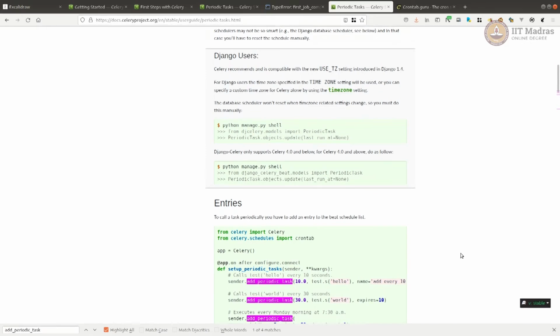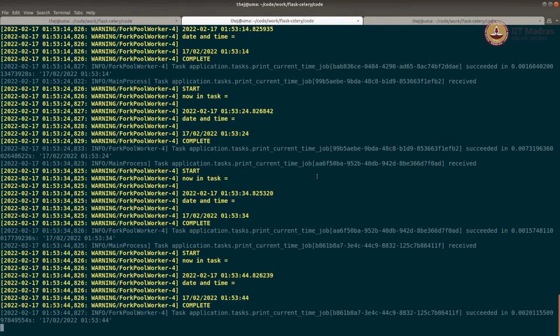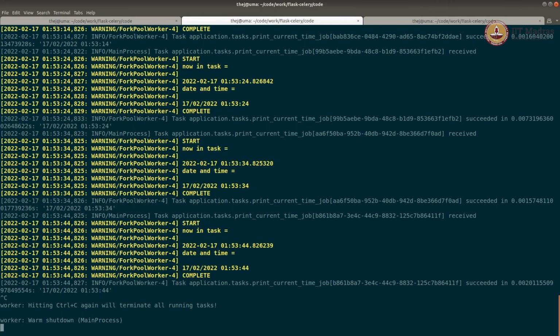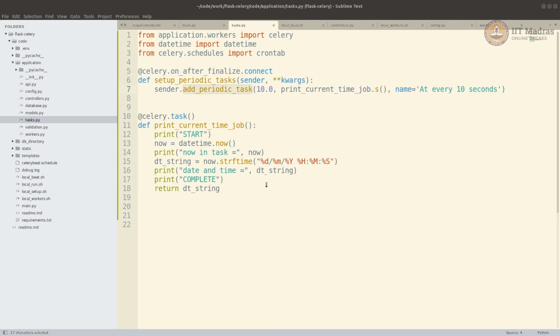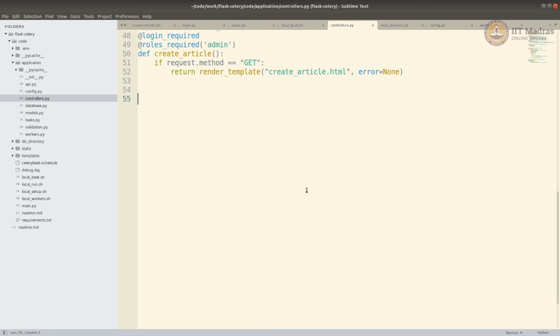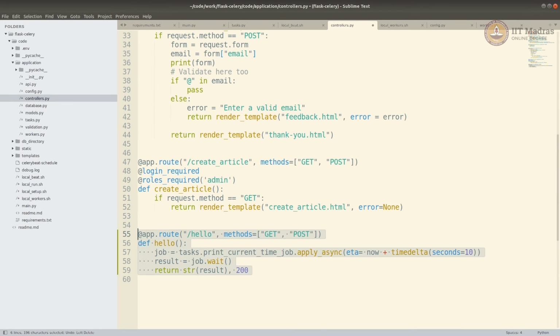Now you may also be interested in how the data gets passed from Flask or any other place into the Celery queue. Let's go back to see.